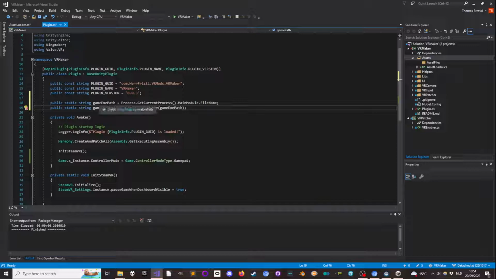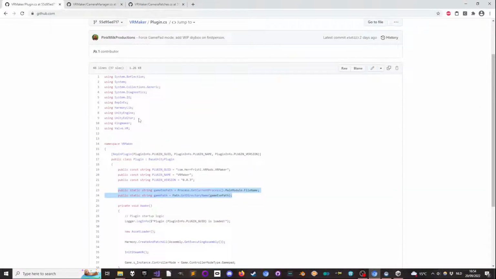So we're first going to find the game.exe path, which is Process.GetCurrentProcess().MainModule.FileName. And then the gamePath will be the directory name where the exe is located. So this will give you the path to the exe, and this will give you the path to the folder where the exe resides. Now to fix some reference errors, we just need to add System.IO, I believe.